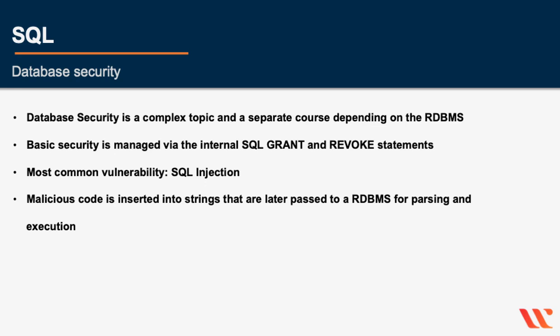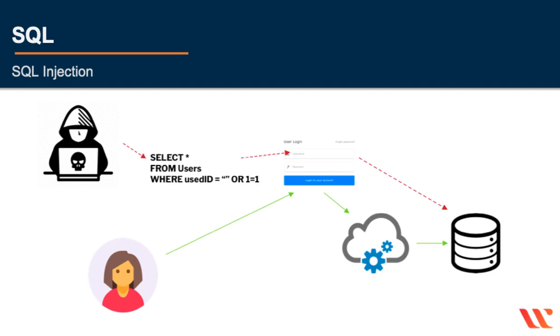Database security. Database security is a separate complex topic, and you can take a separate course or entire sets of courses for that. You can perform some security operations using SQL. You have the grant and revoke statements that you can use to add or revoke permissions for users. Also, one of the biggest vulnerabilities in databases is called SQL injection. This is malicious code that can be inserted into strings that are later passed to an RDBMS for parsing and execution.